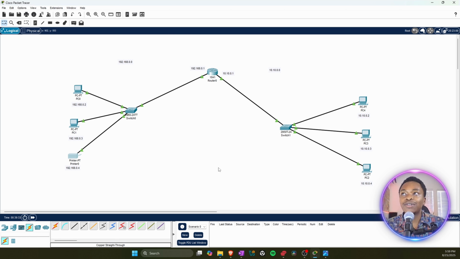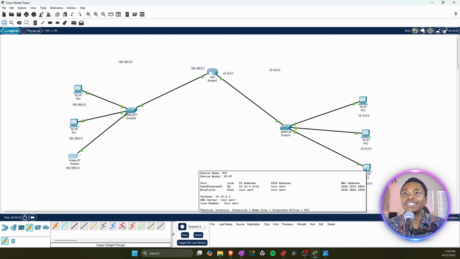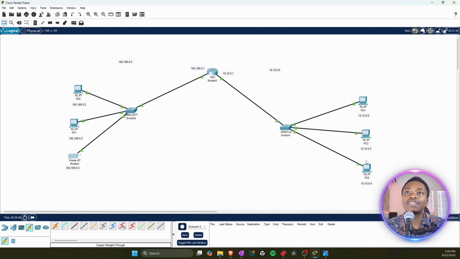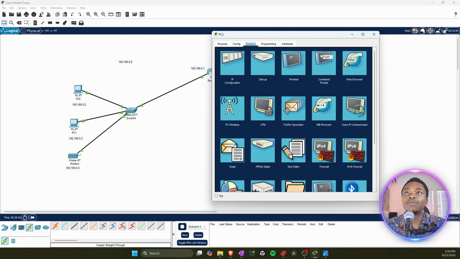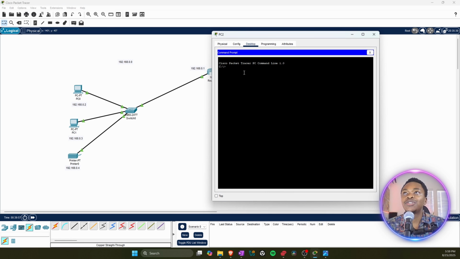Let's try and do that. So let's say jamaa ako hapa, huyu 10.10.0.4 ako hapa. Hii department ni sales, anataka kuprint kwa printer ya HR. So tunatry kuangalia kama connection ina work. So atakuja click, click hapo, click hapa kwa command prompt, tuseme ping. What are we pinging? 192.168.0.4. That's what we're pinging. So space 192.168.0.4, and then tuseme enter if you dare.